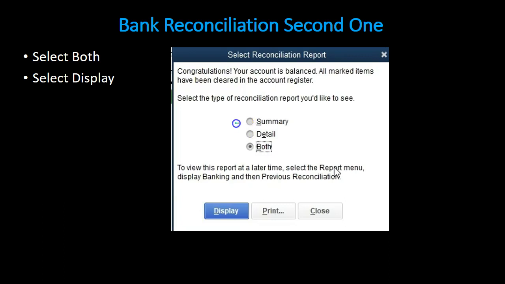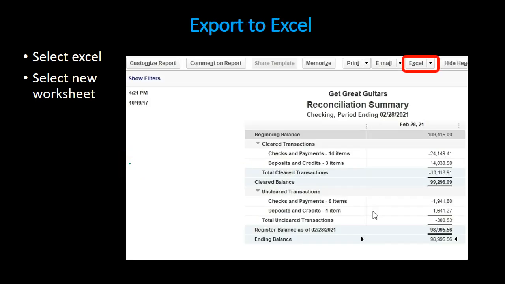The QuickBooks system has two reconciliation types, a summary and a detail. We recommend both of them, but the summary looks something like this, and we'll get into the format of this as we move on. Basically we have the cleared items, and then these are really the reconciling items here, and then we get into the register balance. So we're really looking at the difference between the bank balance and the register balance, which at the end of the day should basically be outstanding checks and deposits after we make any adjustments needing to be made. Let's see that in Excel.